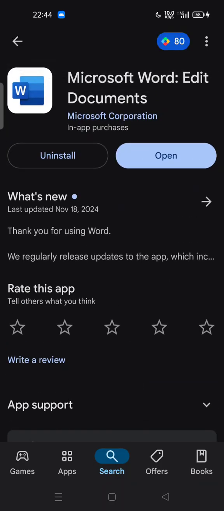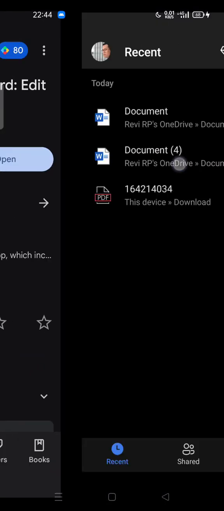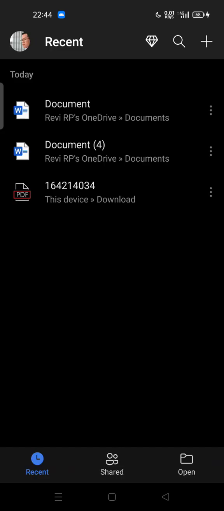Here we go. Now you can install, or if you already have it, please update it. And if this is your first time, please create a Microsoft account first in order to use all the services of Microsoft Word. So here, let's get started by tapping on your document.